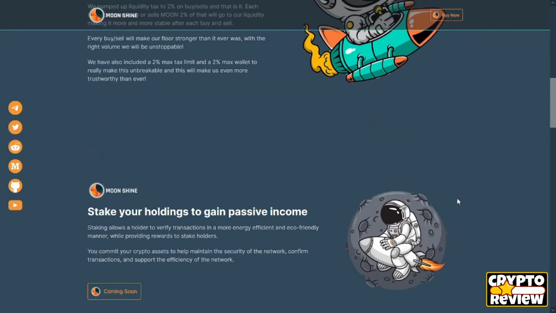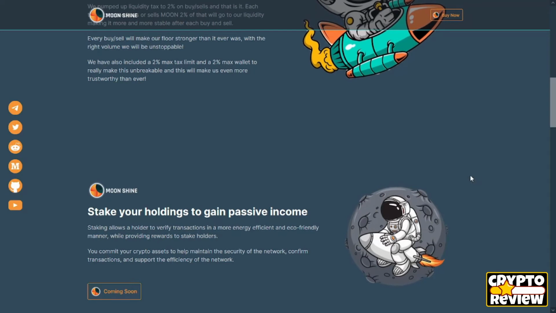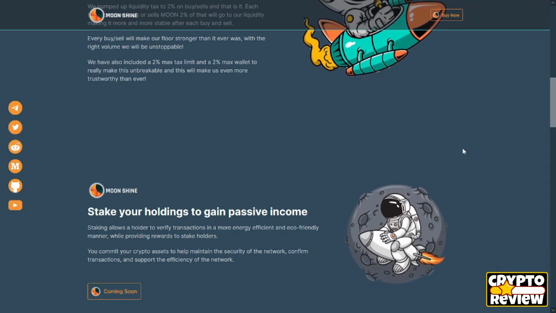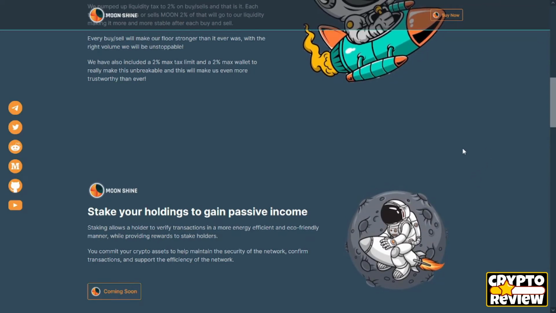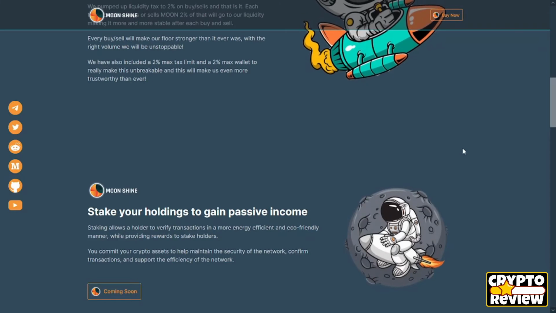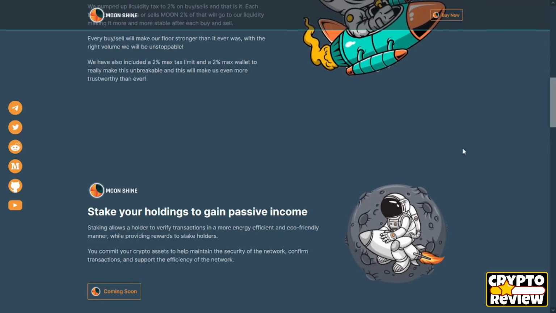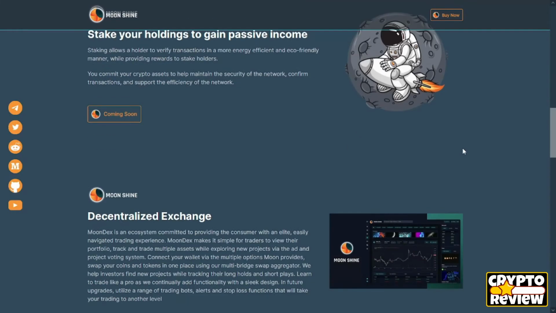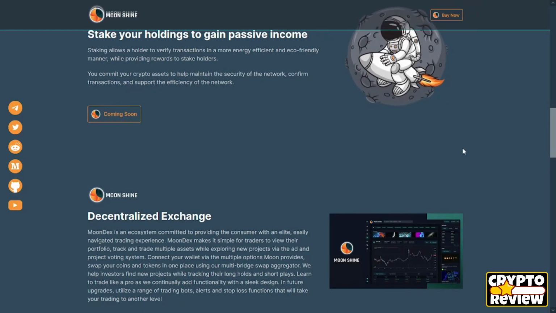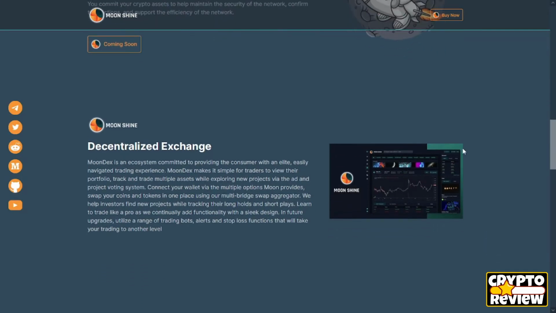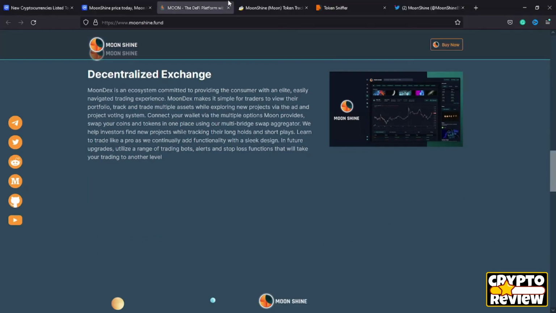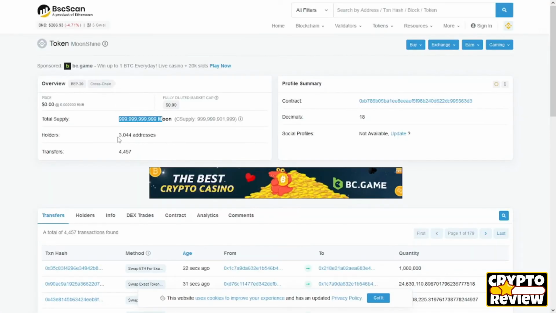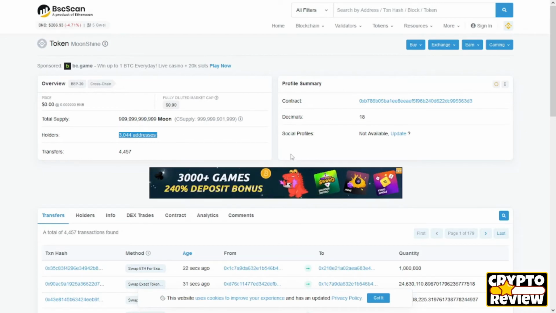And their ecosystem guys is committed to the goal of providing an expansive and evolving technology platform utilizing the potential of the blockchain. Moon will host staking, farming, play to earn gaming platforms and more. Of course, Moon allows you to earn passive income through their utilities reward system. And there is 1 trillion tokens guys in the total supply, and 3,000 addresses have this token.